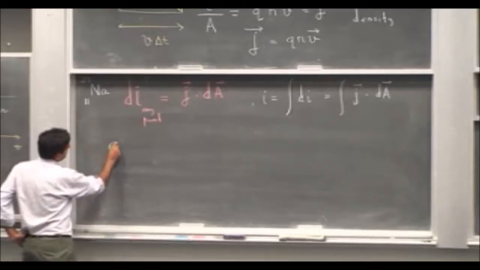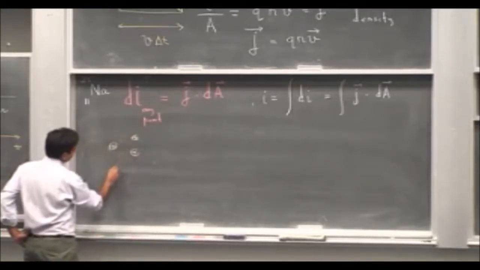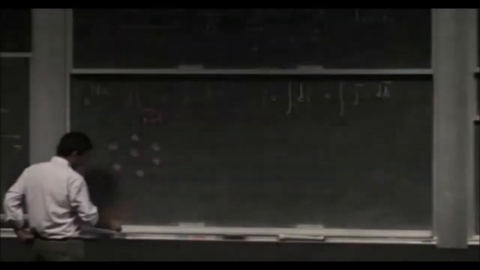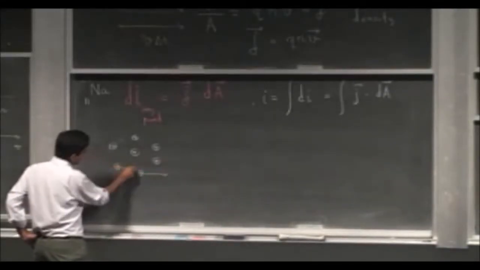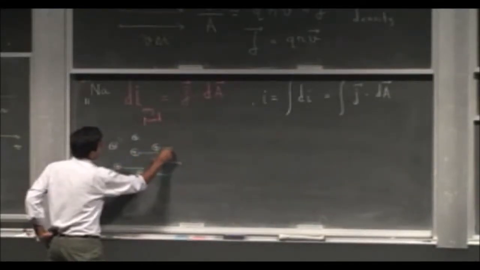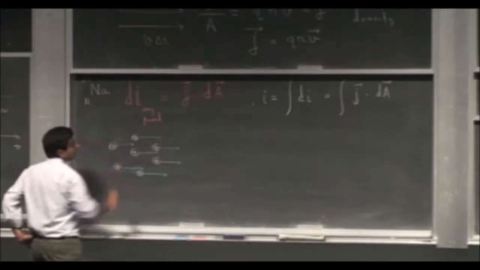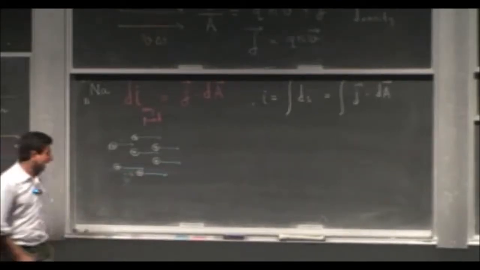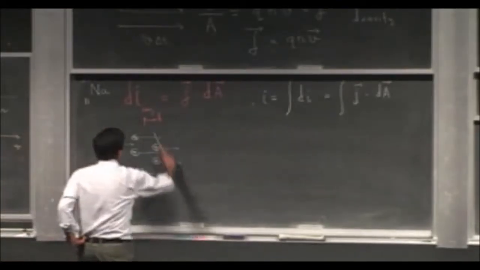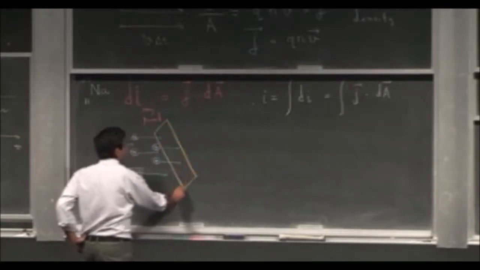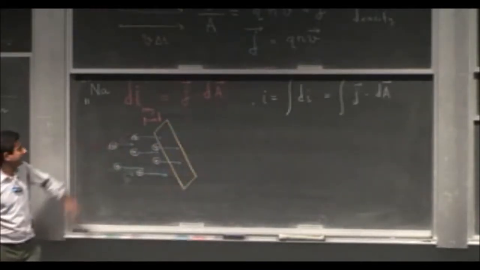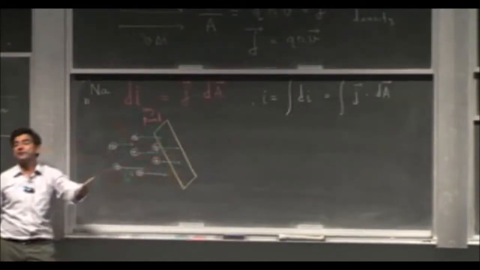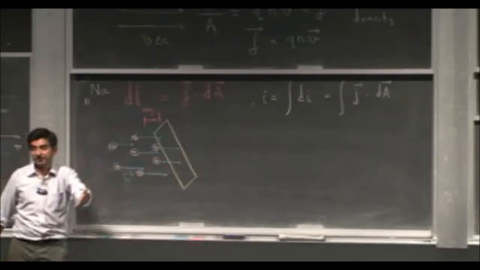Suppose I have a situation in which there are positive charge carriers with a uniform velocity, which means a uniform current. All of these velocity vectors are pointing in the same direction. Okay? So again, this is uniform current. However, my plane of observation is at a certain angle. If this plane of observation, I would like to calculate the current, the total charge that flows through this plane per unit time. Remember, it's a hypothetical plane.